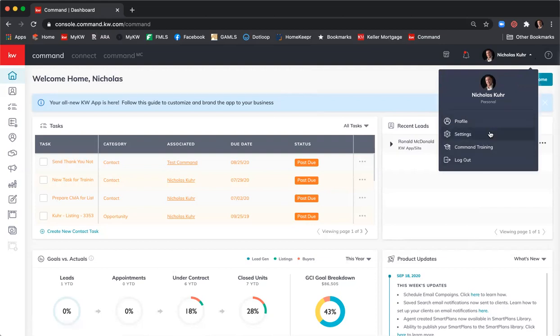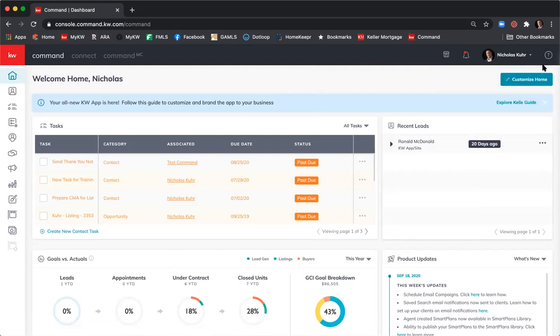I want to point that out because settings is really important, and you want to know exactly where you're going to make those updates to your settings. I'm going to come back to this because I want to walk through the next item before we jump into settings. Any questions so far? I know I'm going pretty quickly. There's a lot of information. I want to make sure we get through it all.